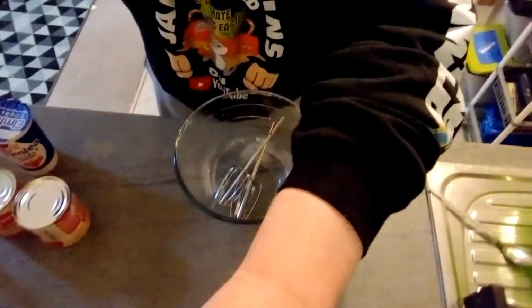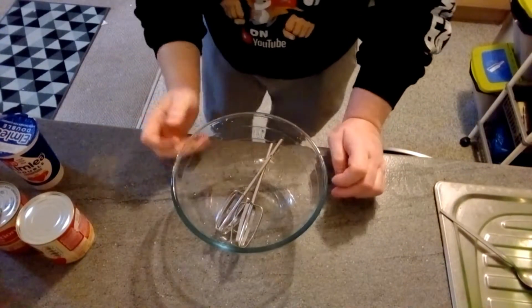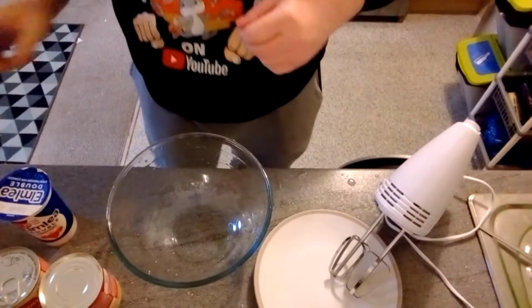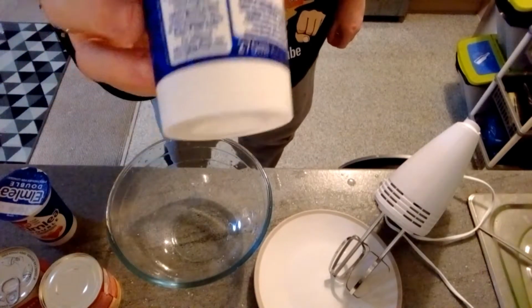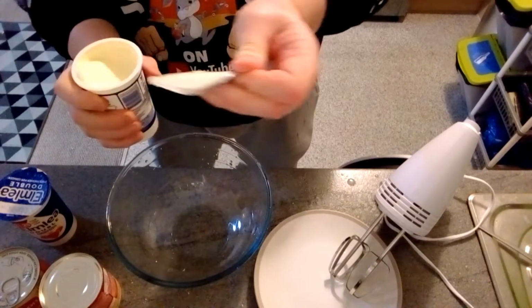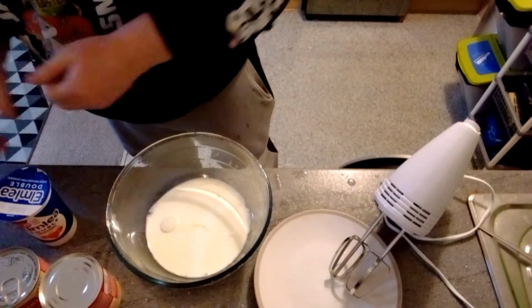Right, let's get started, let's get it set up. Right, now we need it down there, don't we? Right, let's put the cream in first, two of them, which is 270 ml, 2 cups of cream.